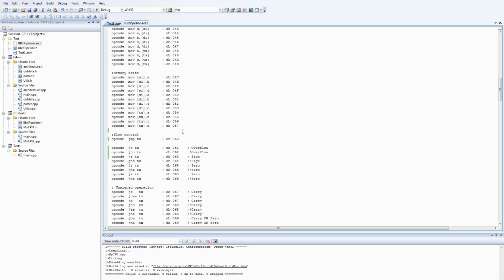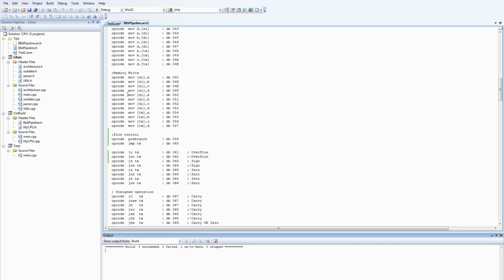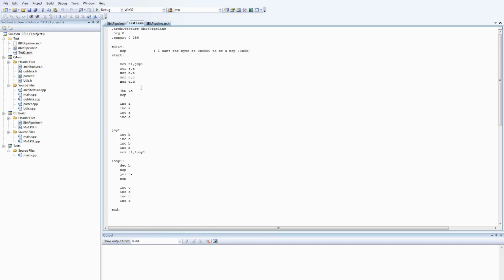Right, so I'm going to come down here and create a new opcode, and I'm going to call it pre-branch. This is a kind of temporary instruction I'm going to stick in, and I'm going to put it in front of the jumps. So in the conditional jumps, we fill in that NOP that we might otherwise need under the circumstances where we're explicitly updating the flags for the conditional branch immediately before the conditional. And let's think about what that instruction is going to do.